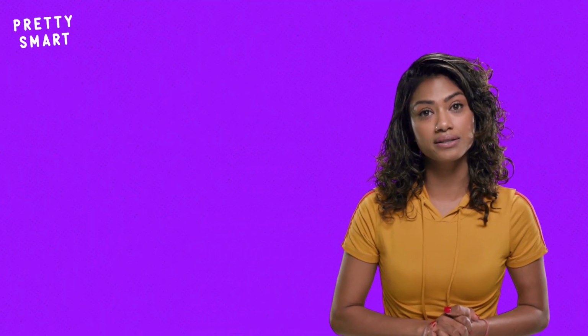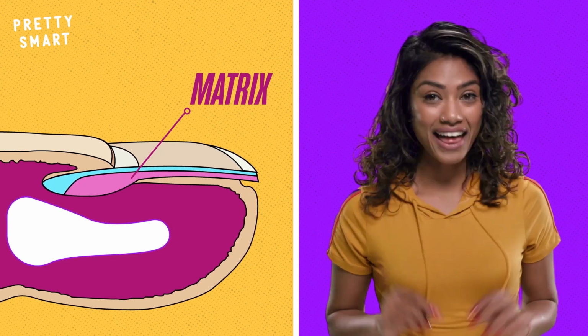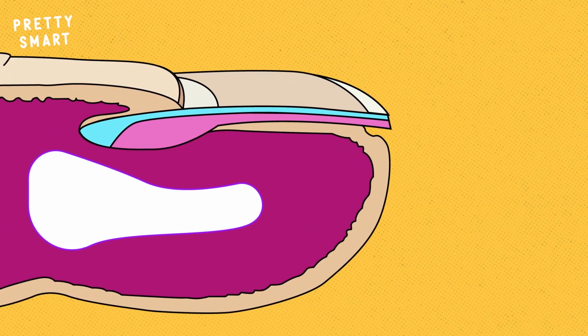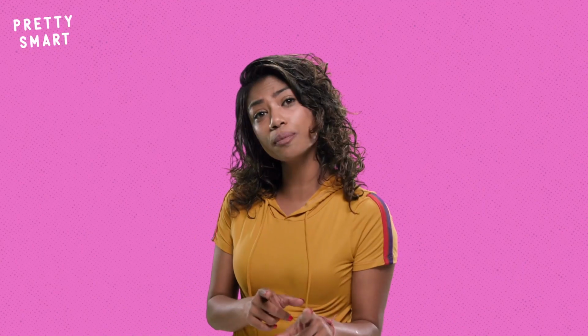When it comes to nail growth, the matrix and the cuticle are on the case. The matrix is a little pocket under the skin where most of the magic happens. That little white half moon at the top of your nail plate is a lunula, the only visible part of the root of the nail. Inside the pocket, the matrix is constantly making new cells, literally all day long, and the new cells force the old ones to get crammed together and eventually push through the skin, which become the nail plate. And again, since your nail plate is already just a plank of dead cells on your fingers, painting it will not affect the nail growth.